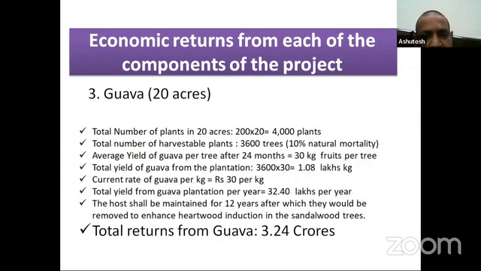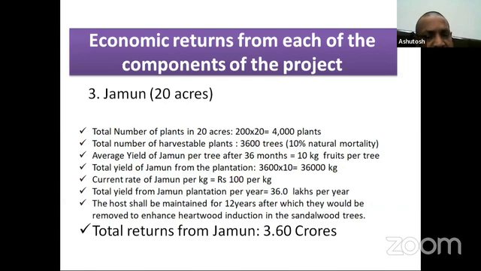With guava and jamun, we are not putting all the eggs in the same basket. Suppose we have jamun and drumstick. In one year you may get a very good rate for jamun, but not for drumstick. So when you have 5 options, one crop every year will be a jackpot crop, which will give you almost twice the normal returns. This is how the whole thing has been planned.